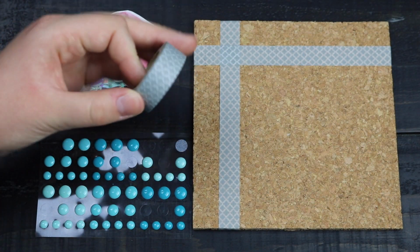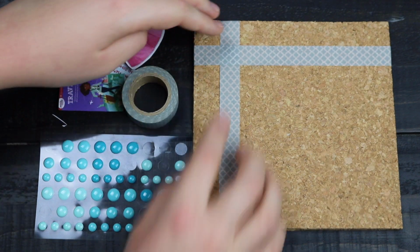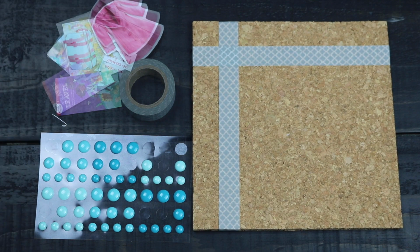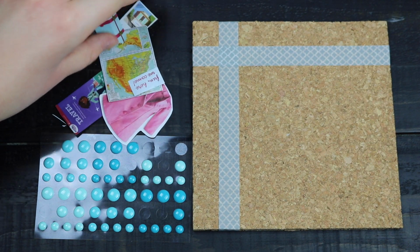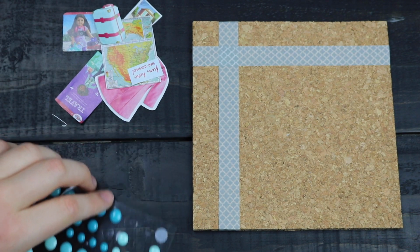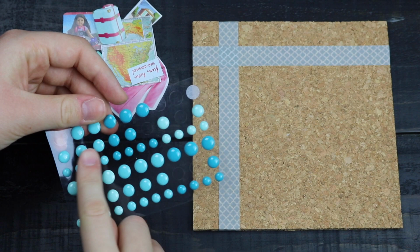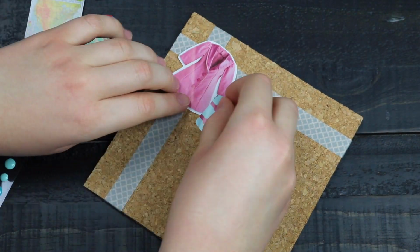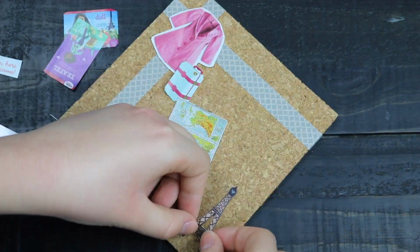For our second inspiration board, I took some gray washi tape and made a really cool design by putting a piece going down and one going across the top. And I also have some really cute cutouts here, as well as these little blue stickers. When you stick them on your board, they look like push pins, and I think it adds a little dimension to the board. And again, just arrange your pieces in any way you'd like, and you can also stick some stickers on there.